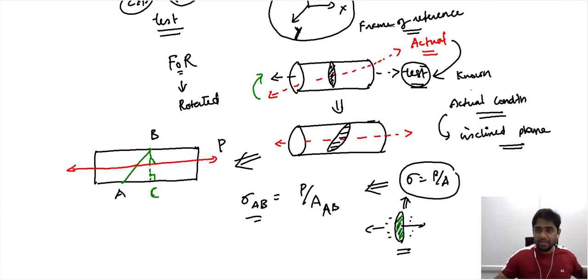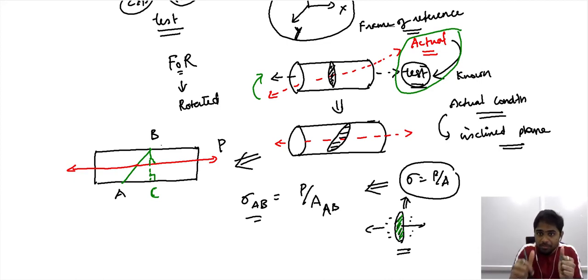So all that we are doing is, we are following the framework developed here. We are trying to describe the actual condition in terms of the test condition. The actual condition is along AB, and now we are trying to express it in terms of BC, because BC is the test condition that we are familiar with. And in addition to that, BC gives us a more physical understanding of the resistance offered by AB, because it is the cross-sectional area of your sample.